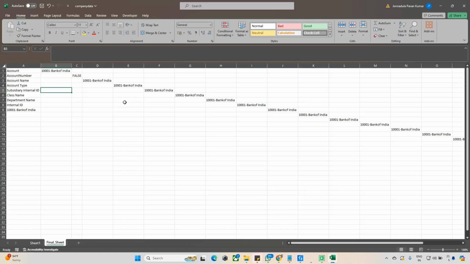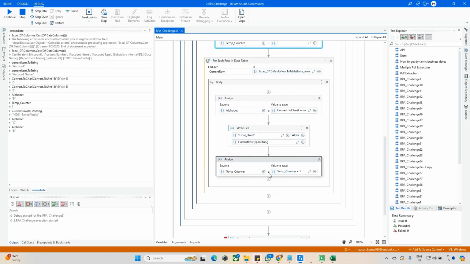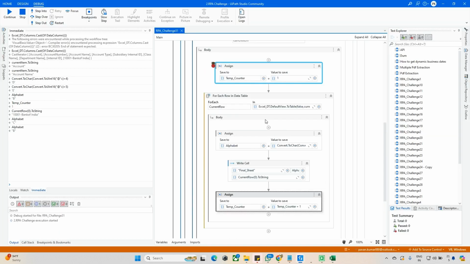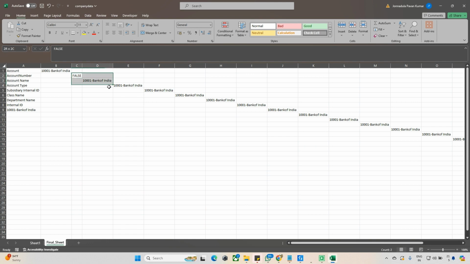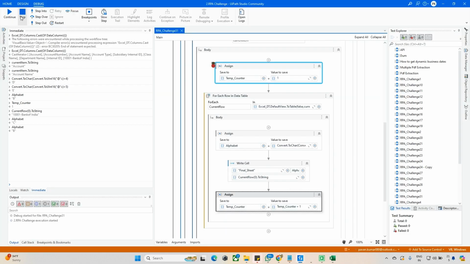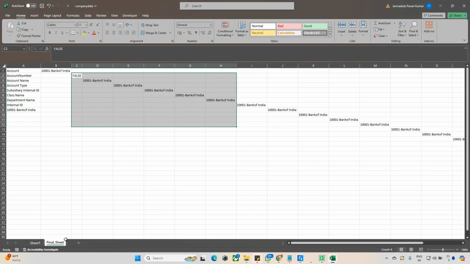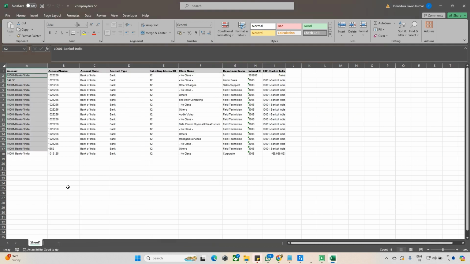When you check here, every time I need this B1, and next it should be C1. This increment is not required, but we do need an increment, though not in this way. So for that purpose, let me delete this sheet and I will stop this part.